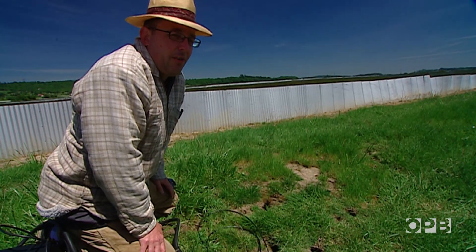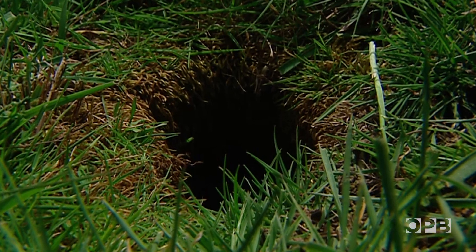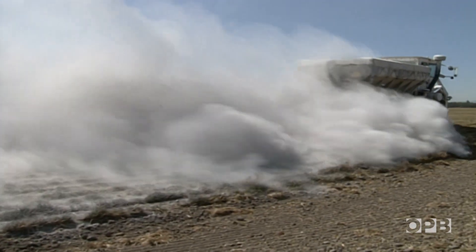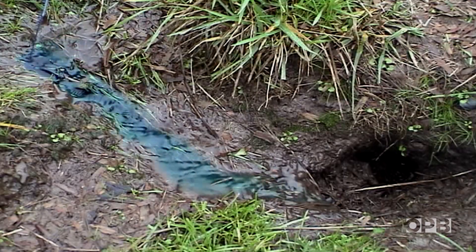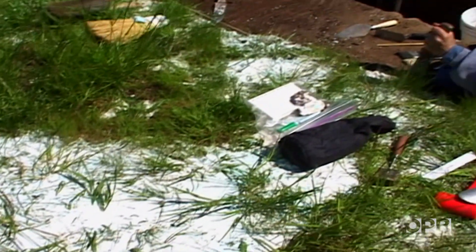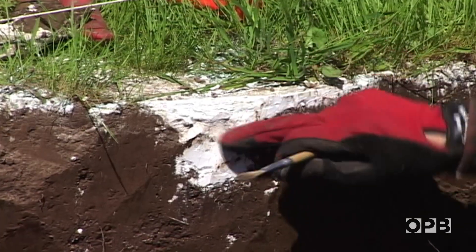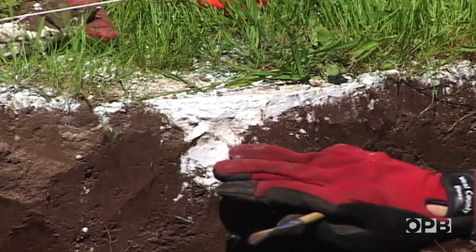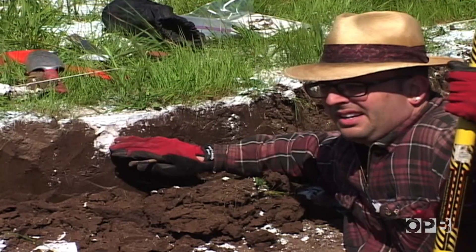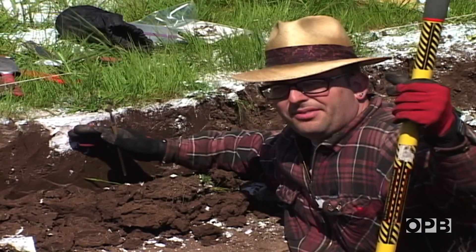What do they do down there? That's a harder question to answer because it's underground. Cassidy reasoned that if the voles leave holes in the soil, that must affect how water, and possibly agricultural chemicals, drain from fields. To test his idea, he poured dye and plaster into the tunnels. After the plaster hardened, his team began a dig like archaeologists. In some of these tunnels, they were able to pour 15 to 20, maybe 30 gallons of liquid plaster down before they appeared to fill up.